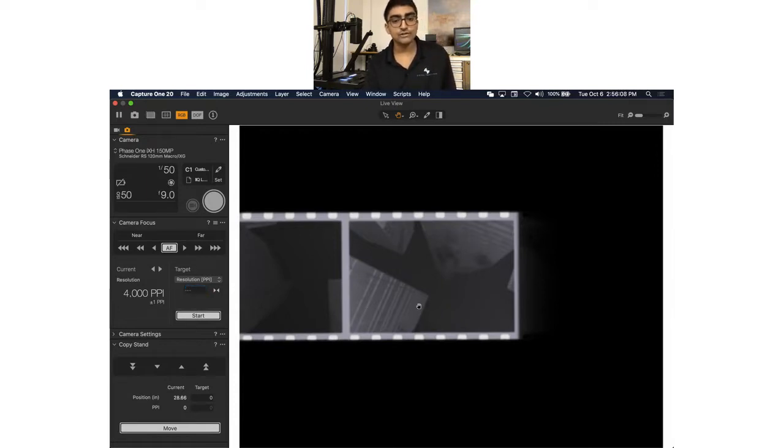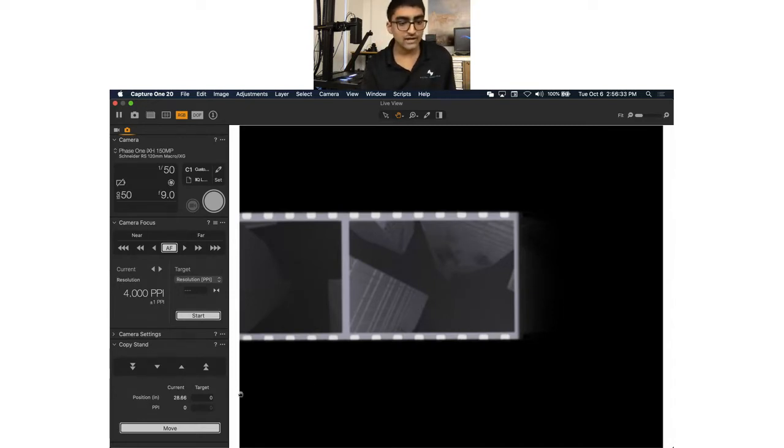And so you'll see now that, okay, I've dialed in my resolution, but my image is fuzzy. So what's going on there? What's going on is that my plane of focus is not in the right place. The way I can move my plane of focus without changing the distance between my lens and my sensor is by changing the distance between my entire camera and the subject. And this is where the copy stand comes into play.